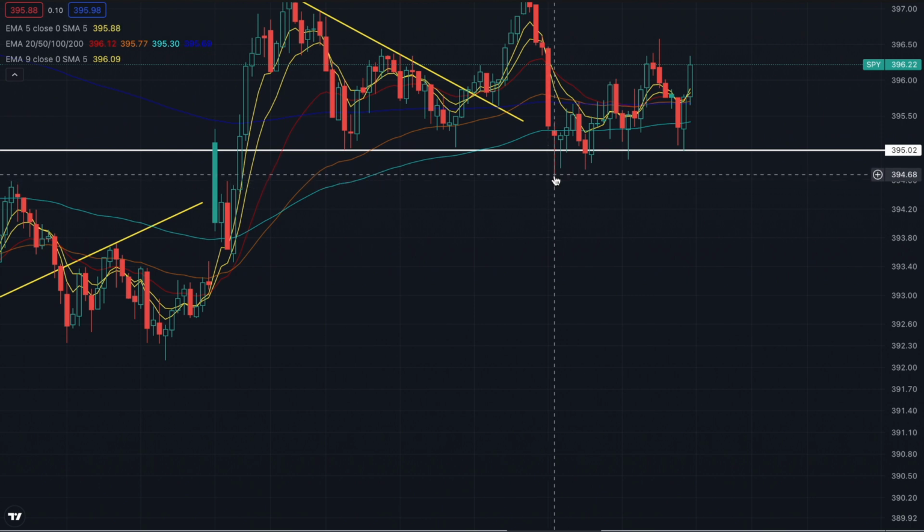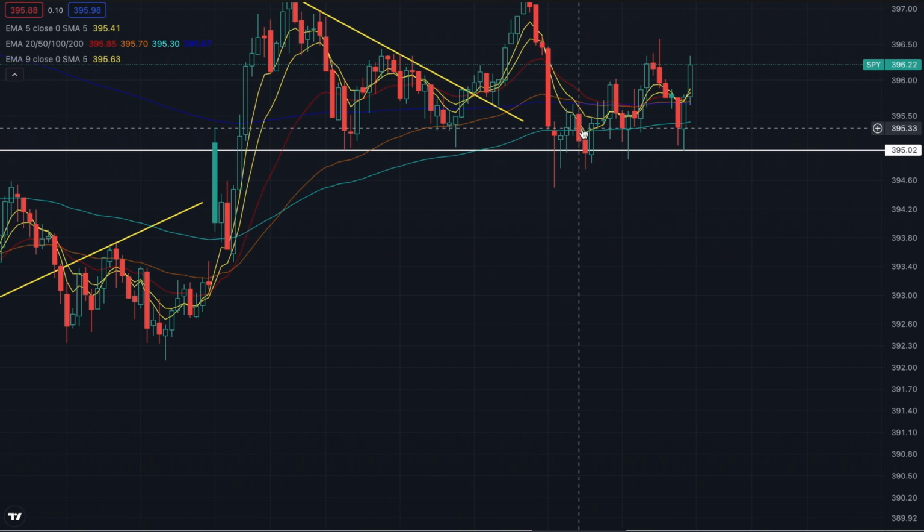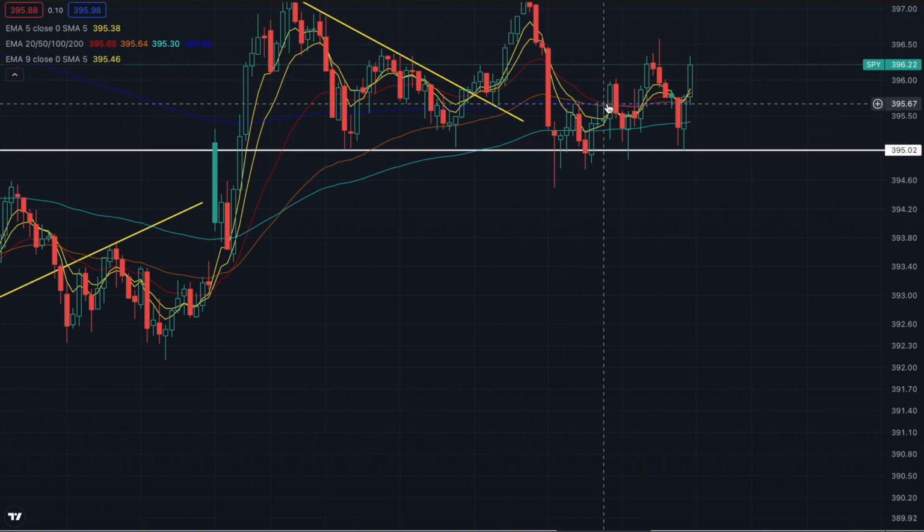Not all of them, but at least 3/4 of my contracts right here, because I was already up a good amount. I was up like $200, maybe 50 or 60%. But I waited, and eventually it broke through to here, and I sold right here for a huge loss. It was like a 60-70% loss.